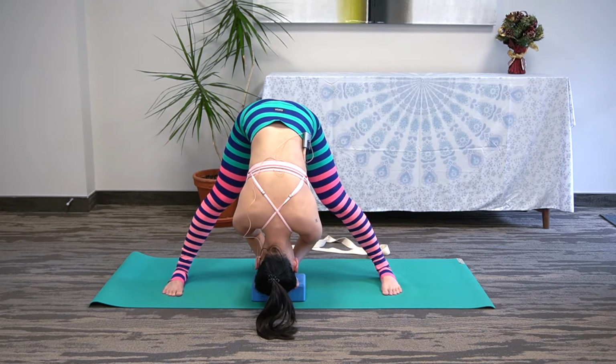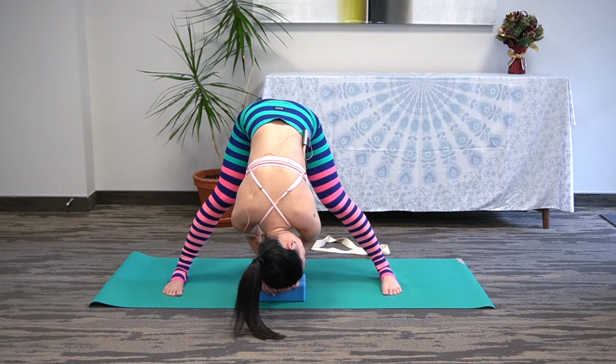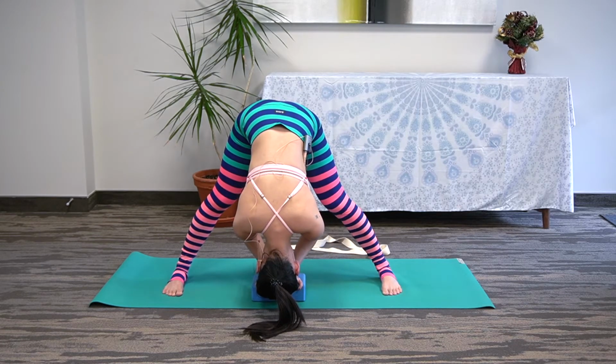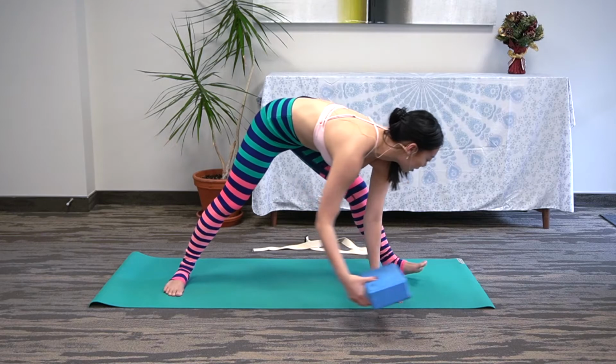Get a feel for the sensations in the hamstrings. Maintain a slight bend through your knees. Taking one more breath. Slowly release. Inhale, look forward. Exhale, and turn back to the top of our mat.